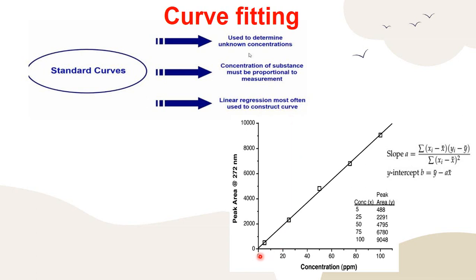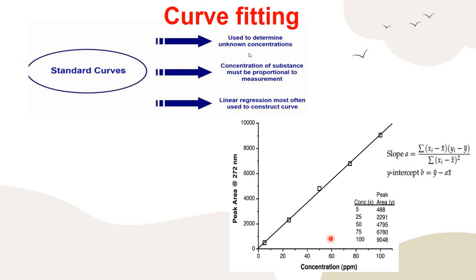For example, if we have a series of solutions with increasing concentrations of something, and we use chromatography to separate and determine it, you will have some peak area. It is a signal from the chromatography device, and this signal will be proportional to the concentration, and we can build a line like this, right? And the equation of this line, which is called linear regression, will tell us the relationship between the peak area and the concentration, and this relationship is linear, right?